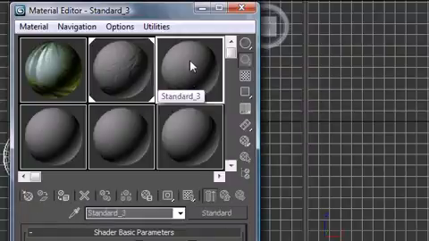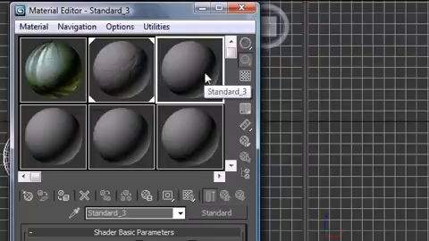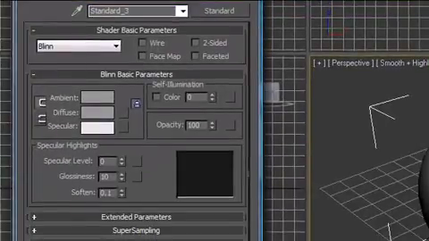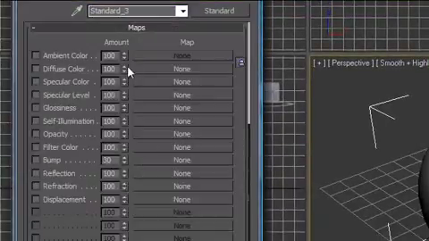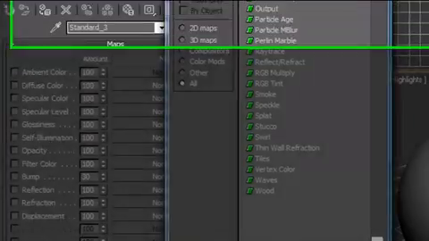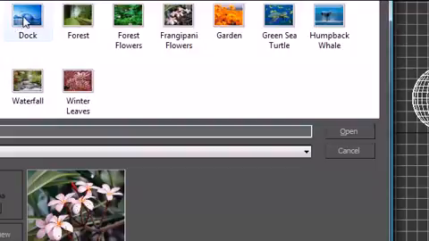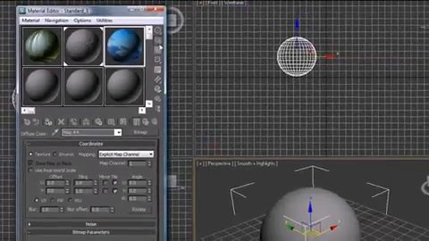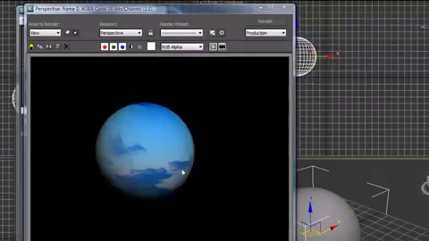So let's go in our third one right here. The first one's the diffuse, the second one's the bump. This is the third one we're going to be working with. Now this can be kind of confusing. So right now we have no maps applied if we expand this. So let's go ahead and add something for the diffuse color. We'll go ahead and add this dock or something right there. Apply it, and now we have our dock right here. It looks like a marble.